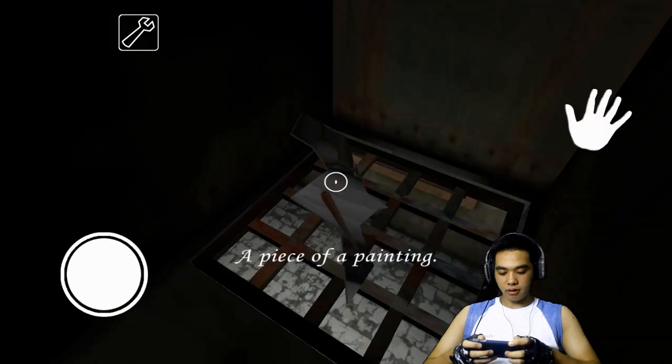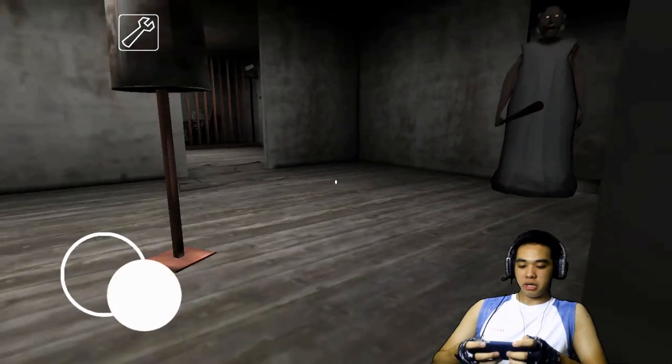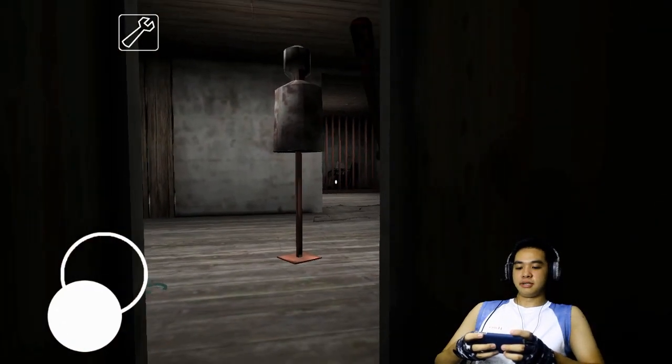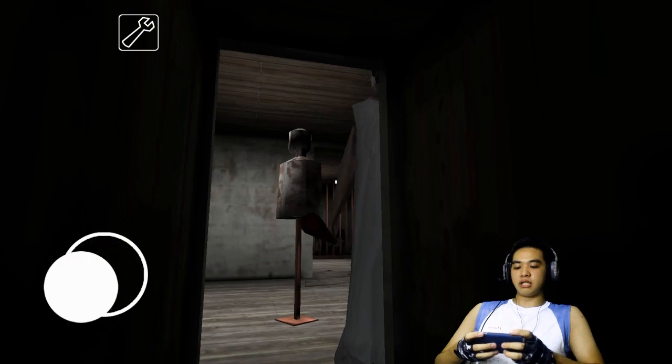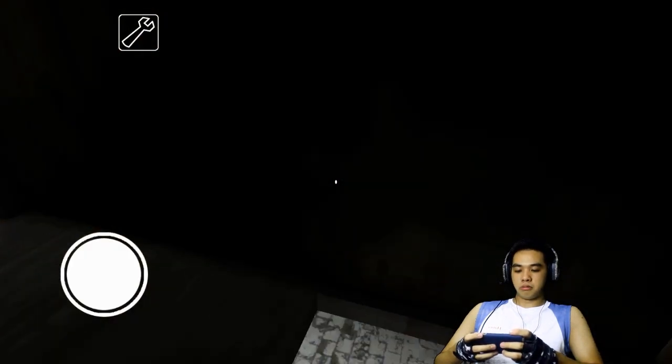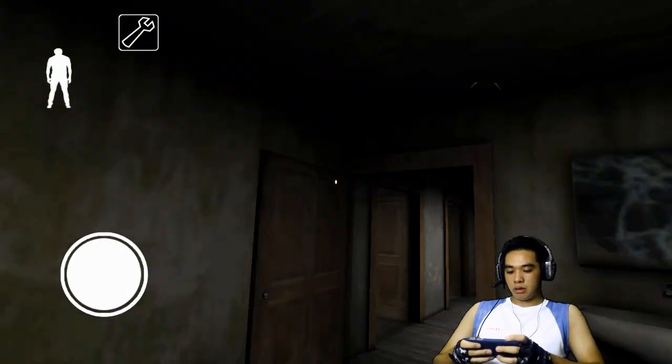I'll drop the painting there. Okay. I thought that would open the vent, but it didn't. Oh, there's Granny! Oh, shit. I found your weakness, Granny! You can't enter too tight spaces. Oh, shit. Granny?